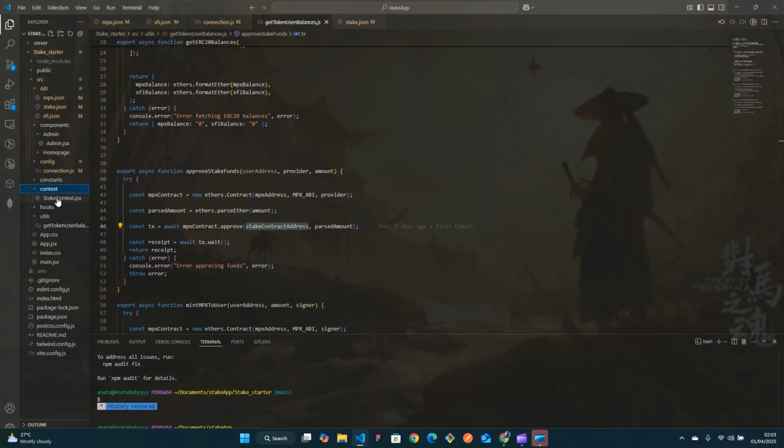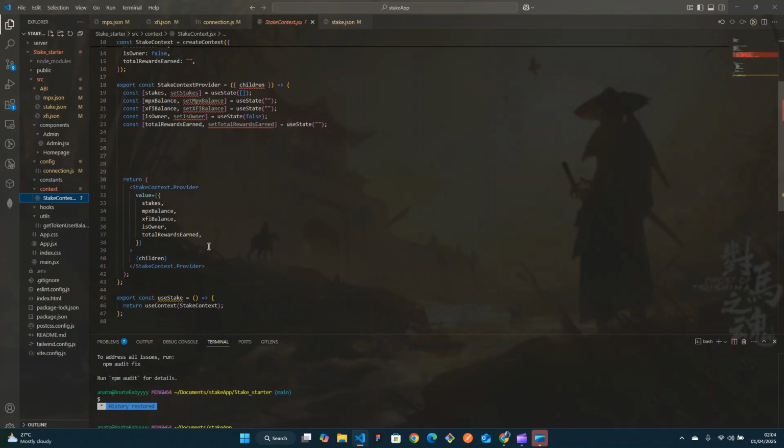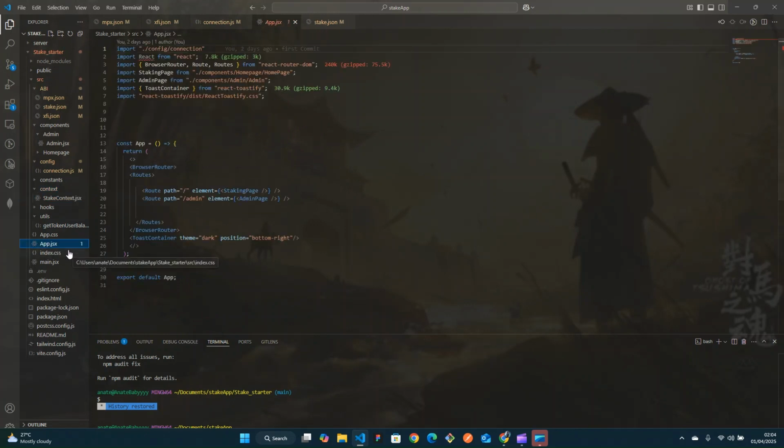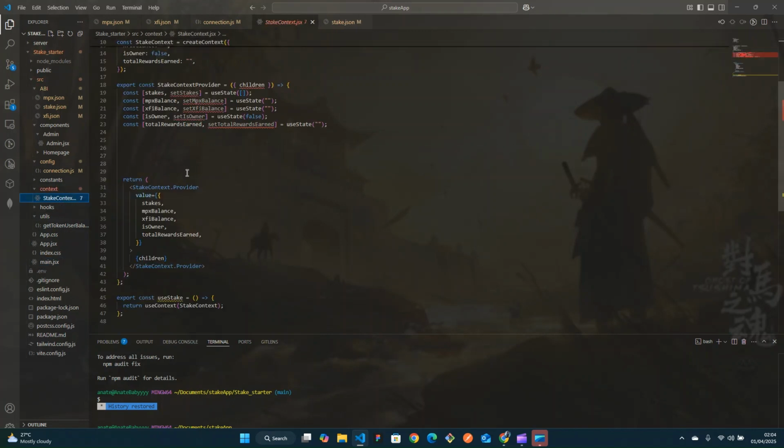Okay, so going to the context, we have our state context. We are going to do a lot in this state context, and we're actually starting here. This is practically handling the global state of the app we are building. And when you come to our main.js, you can see the stake context provider is wrapping our app, so it can help handle the global state of the app. Okay, so what else? I think that's all we are going to talk about. So let's move on to our stake context and let's start coding.